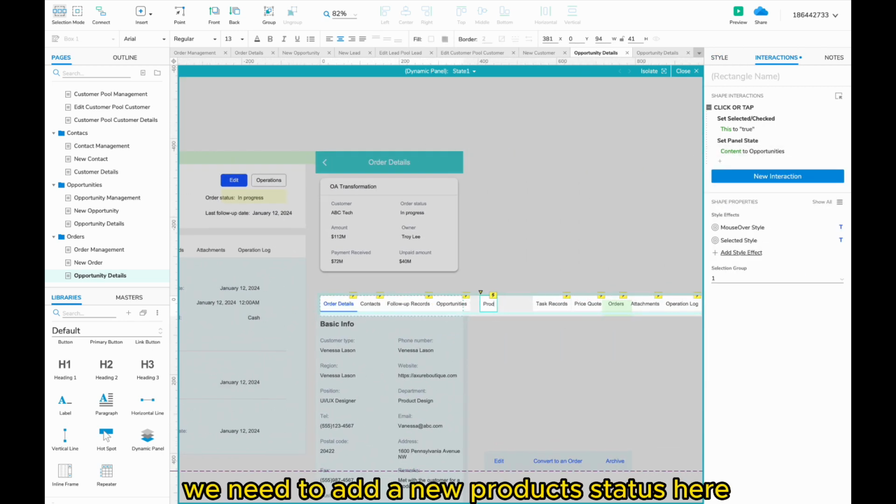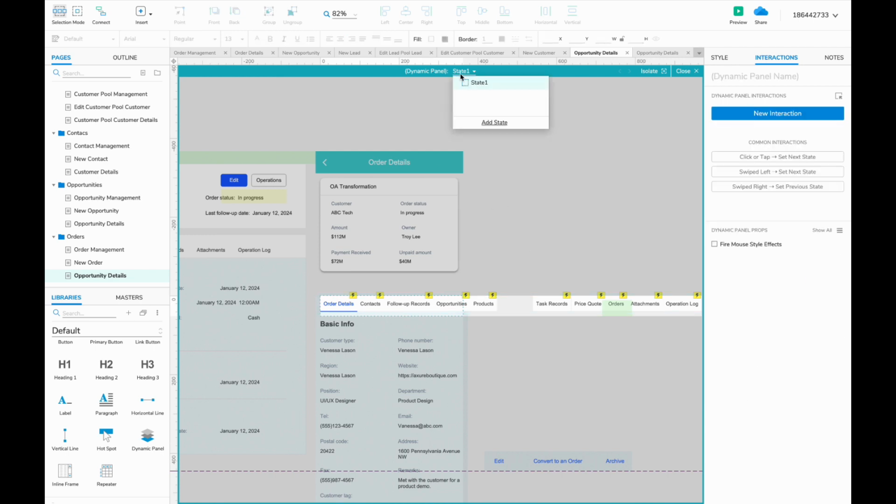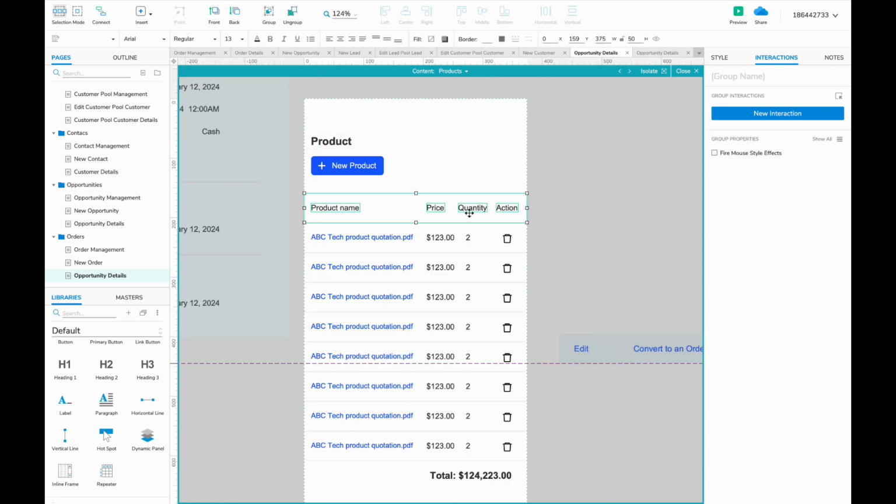We need to add a new Products status here. Then, we'll create the list of products.